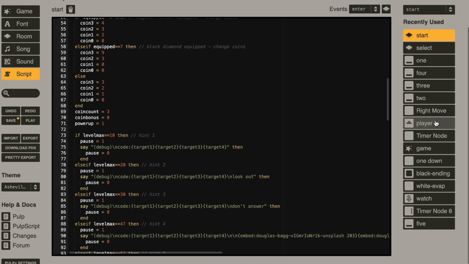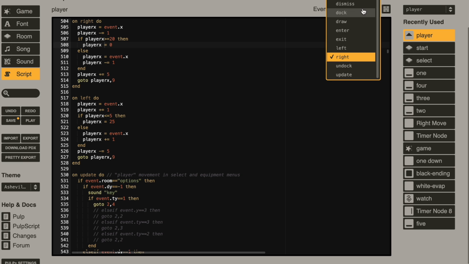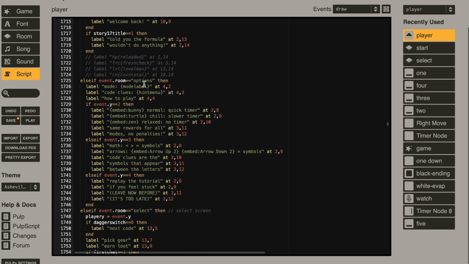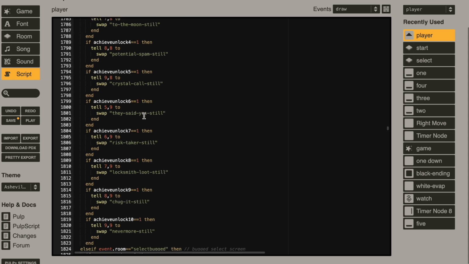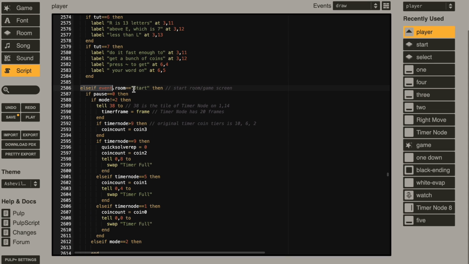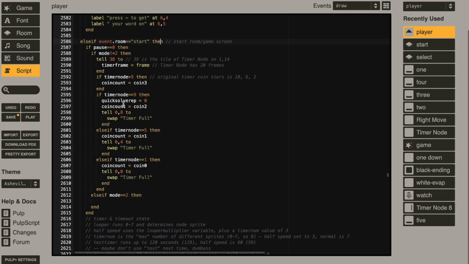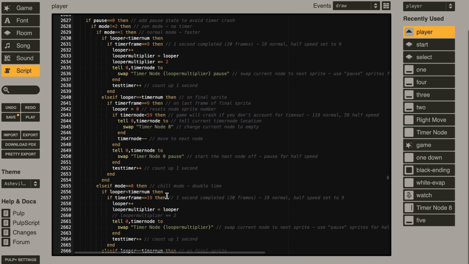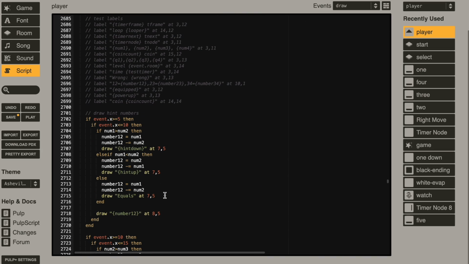I think I actually, you know what? No, I do it in the player draw event. This is one of those uses of draw event. So title, options, select, start. So here, if you're in the start room on the draw event, we need to dynamically change as you're cycling through the code for the timer, and then we'll have some code for the hint numbers right here.